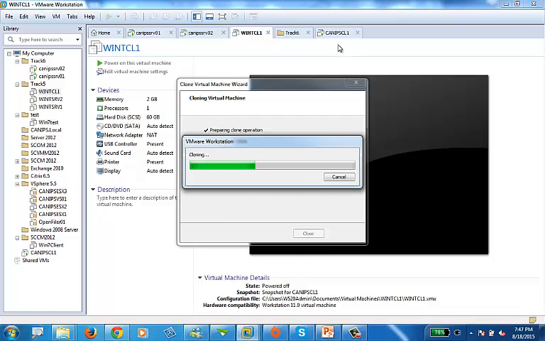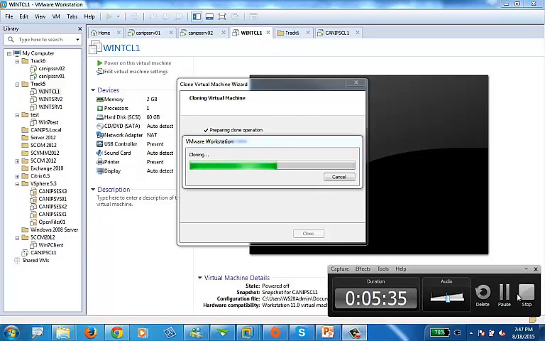Now the difference in cloning is that you see cloning is very, very fast. And right at the end, it will give me a ready-made Windows 7 machine as compared to this other machine that I was preparing. This machine is also prepared now. But cloning comparatively takes less time than building a new machine. Then later on you have to change the name, you have to change the IP address. Yes, you have to change everything. It's a good question.